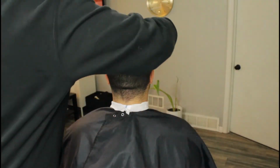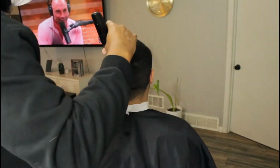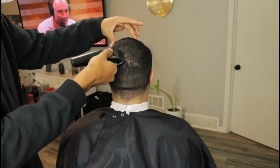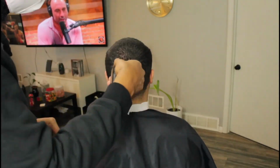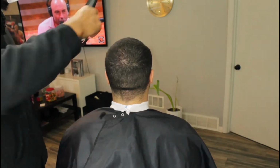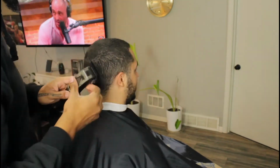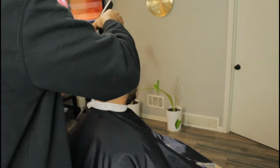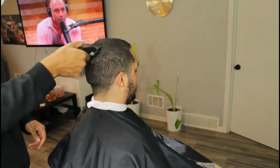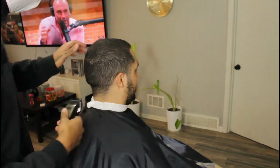And we are going to jump right into this haircut. I like to knock down the length sometimes on a haircut. This is the first time I've cut this client's hair, so I worked a part of the consultation in as cutting it down and finding the correct length. He said he didn't want a whole bunch off, so we knocked down just a tiny bit, which I think was less than 1/8 of an inch with the number 1.5 guard. So we took it down to 3/8 of an inch against the grain.